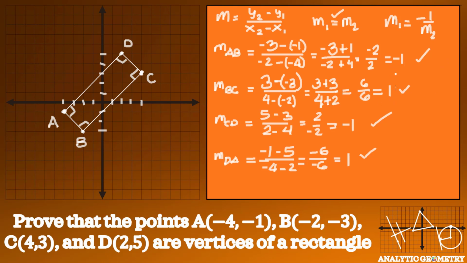Are they negative reciprocals to satisfy that they are perpendicular? Let's try. If we're going to reciprocate this, of course, we know that it's over 1. So we could have 1 over -1. And negative of that, negative of the reciprocal. Negative, negative, that's positive 1, which is the same as this value. This means that segments AB and BC follow the idea that their slopes are negative reciprocal of the other. In short, segment AB and segment BC are perpendicular to one another. Hence, it's true that this is really 90 degrees.